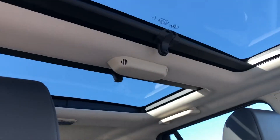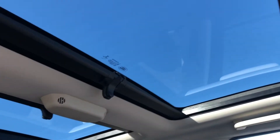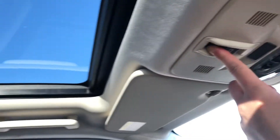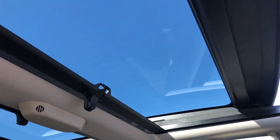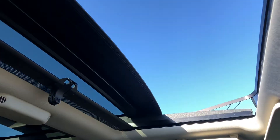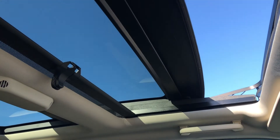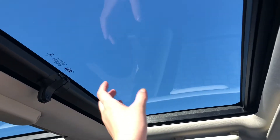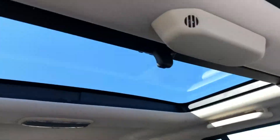Also included with this car are two fixed sunroofs, allowing so much light into the vehicle and really bringing out the main features. The front one does move, which means you can open it up to let in light and air. You can see it effortlessly moves forwards and back, so if you need to open or close it quickly you can do so. Shades also pull across the sunroof if you want it a little bit duller.